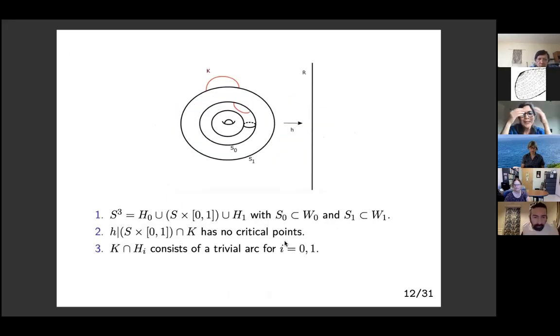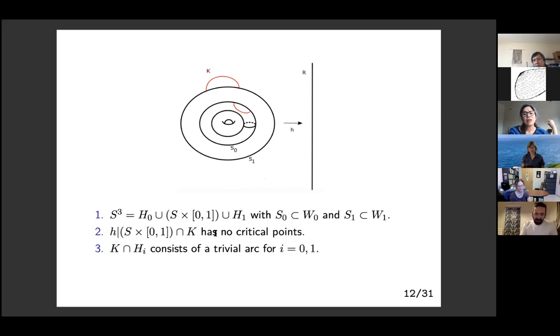So, as I was saying, because we have 1-1 knots, we can put these knots, with respect to this torus cross I region in S3, in such a way that outside the product region we just have an arc of the knot, and in the other region we just see an arc of the knot, and in the product region we see the rest of the knot, but without maxima or minima with respect to a height function.